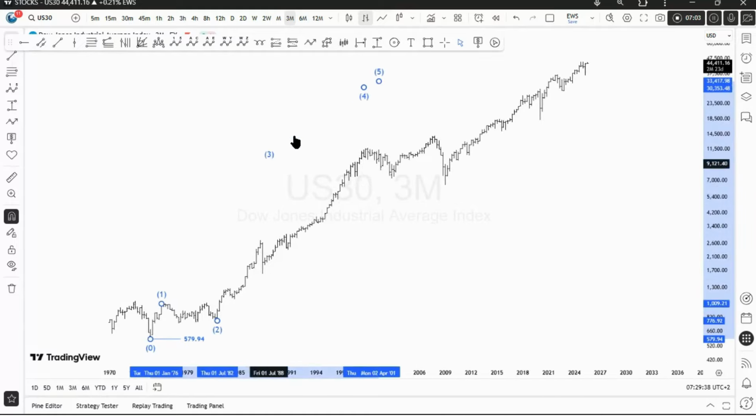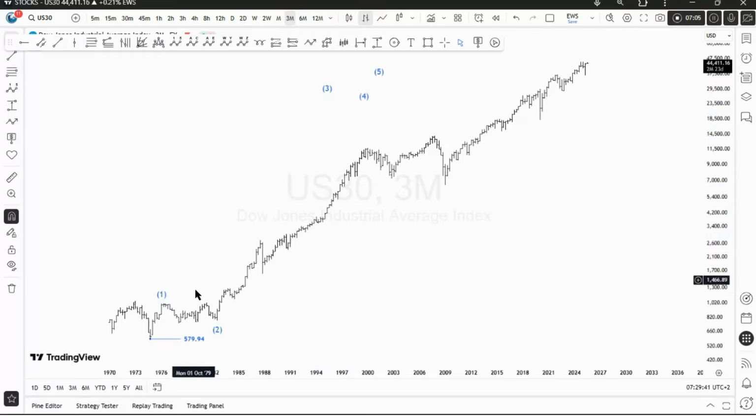Now going back to the guideline of the right look. Most of you would say 1, 2, 3, 4, 5, but you would be wrong for 2 reasons. One, the guideline of the right look was ignored if you say this is your 3, 4. Secondly, the internal wave count right here would prove you wrong. So if you look here, which correction do you think is almost of the same size or is suitable to be the wave 4 of like this wave 2? Well, for me, I would say it's this guy right here.